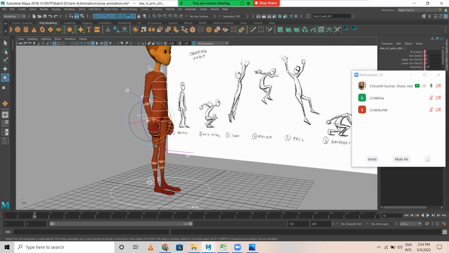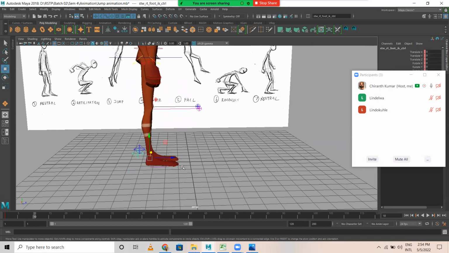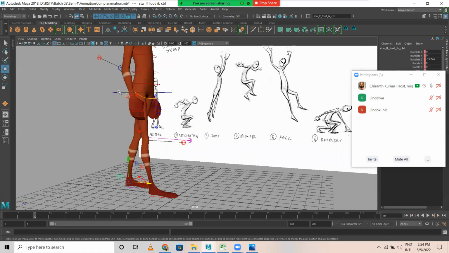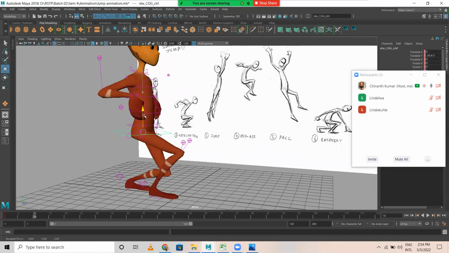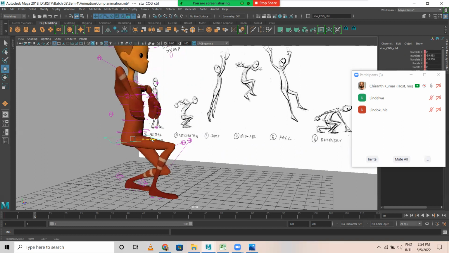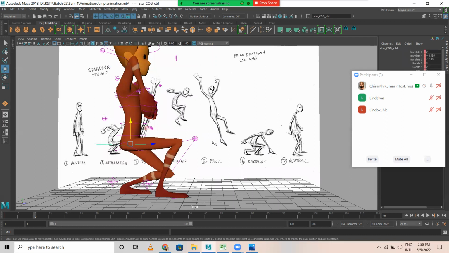So I want my character to go like this. So next what I'll do, I select this cog. So I make the character sit a bit back, and I select these front pole vectors.